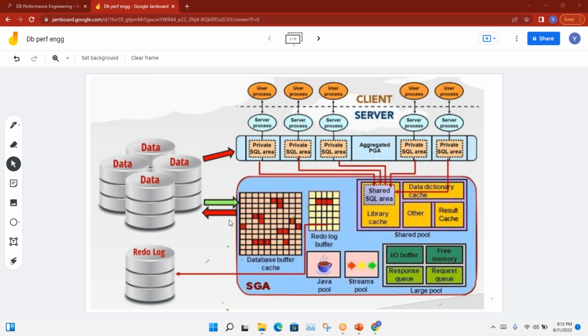So there is alter system set open_cursors, and I will write it down for you. This is the parameter creating the issue, open_cursors equal to some value like 3000.